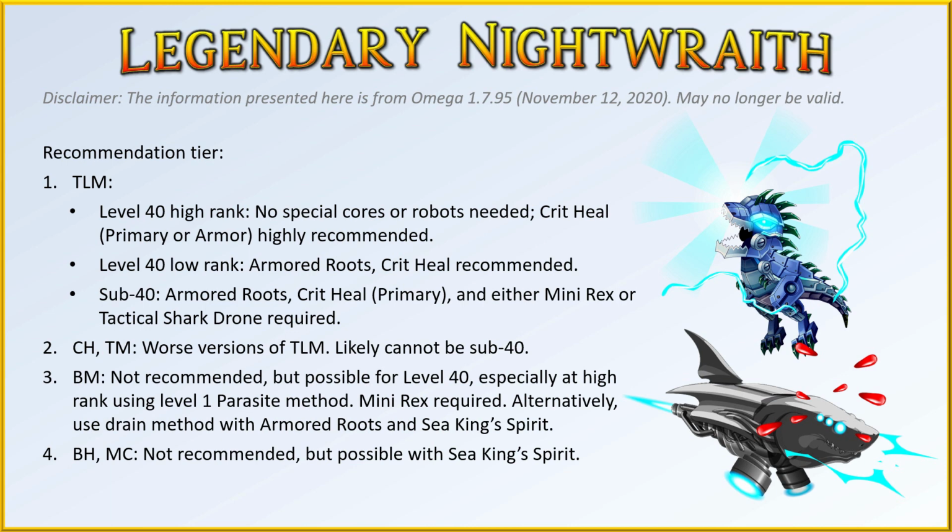Cyber Hunter is a fine class, but a far cry from Tactical Mercenary. Tech Mages should also do the job easily, but is a worse version of Tactical. Blood Mage is obviously fast, but there's just no reason to use it at all right now because the other classes can walk in with a 100% win rate if you just want to beat it once. Of course, it is well within reason to use Bounty Hunter and Mercenary to win if you have Sea King Spirit, but there's no reason that you'd want to go through that route unless you can change class.